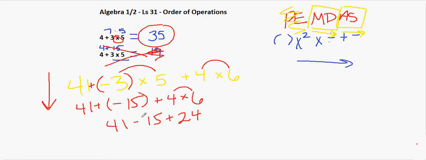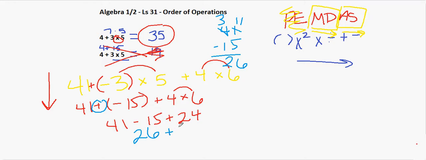Notice what I did without really saying it. What vanished between step 2 and 3? I let this addition sign drop off after I had added it earlier. Not a bad idea. 41 minus 15, can we do that in our heads without a calculator? Or should we just write it out here? Borrow. 26. Notice subtract can come before add. Adding and subtracting in order from left to right.